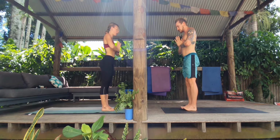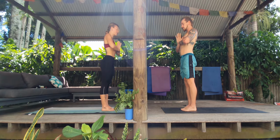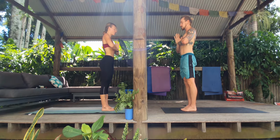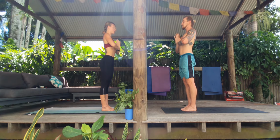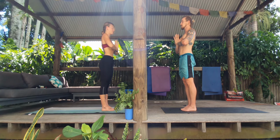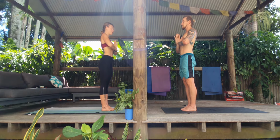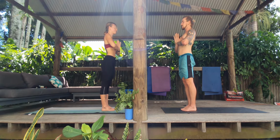Take a moment to notice your body here. We've worked on one side. Of course, we'll balance it out. Allow the heartbeat to slow down. Keep your mind focused. You have a purpose here. That purpose is to simply be present. Go through all of your points.